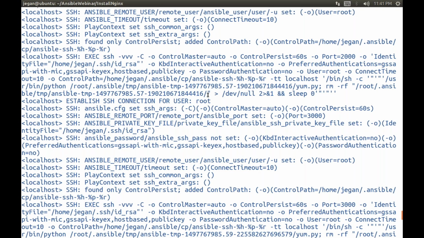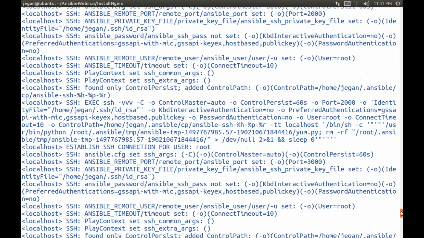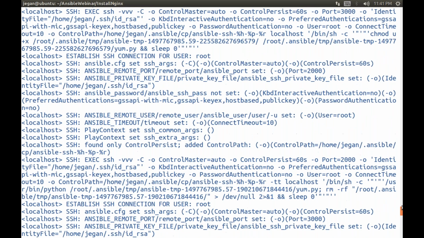Maybe if you are dealing with 500 machines, it may not be possible to check the log like this, right? So maybe you want to have machine-specific logs.